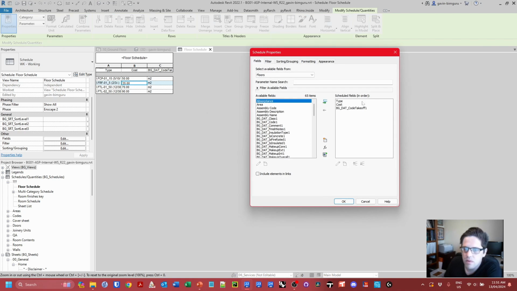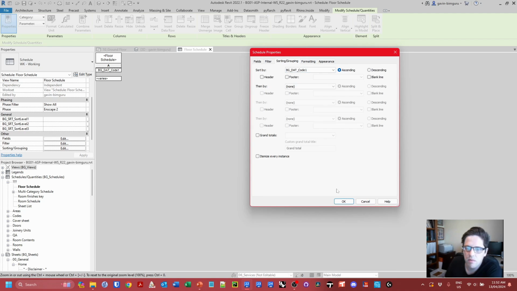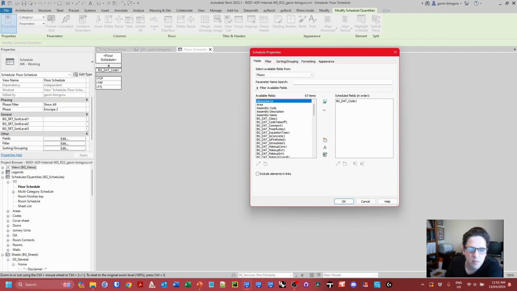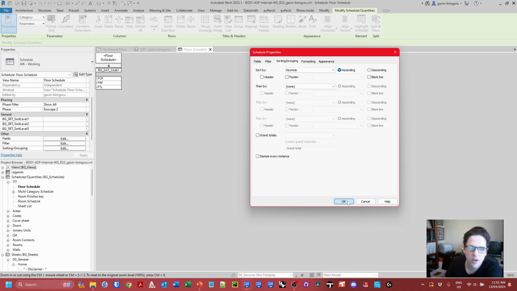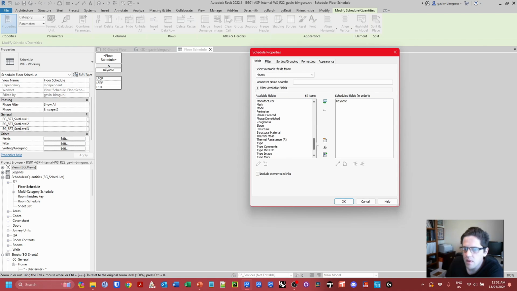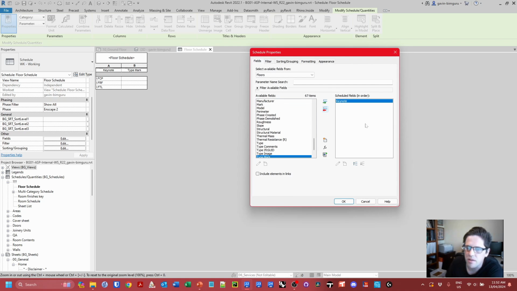So if I go to fields, now let's just think about how we want to sort this schedule. I'm just going to take everything out. In this case, I'm going to firstly add the code of the floor. Now in this case, we've got to sort by it as well. There's my 3 types of codes. Now, the challenge here is I've got a bit of a more complex system. I might use Keynote instead because I use my Keynote as my combined code field. So I have a system code and then I have an item code. Actually, they're all the same Keynote. That's fine. I might have a type mark as well. As you can see, you can put codes in a lot of places in Revit, so I'm using Keynote in this case. From there, I might want to put the comment as well.